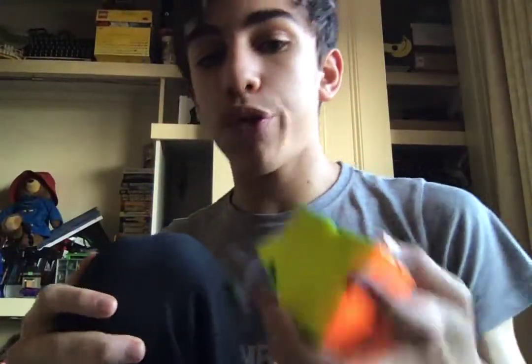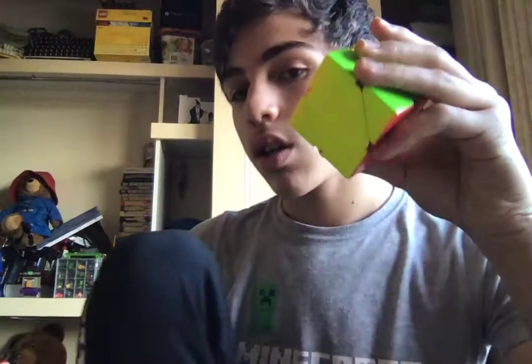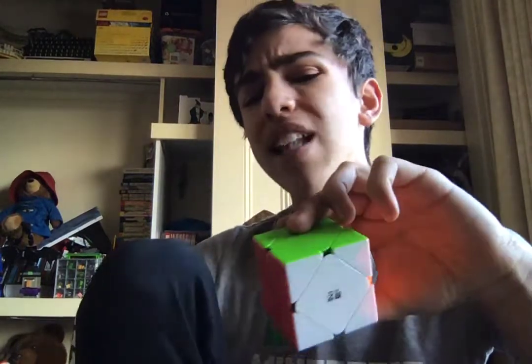So that's it for our tutorial on how to solve the Skewb. Super simple Rubik's Cube. It's really easy. It actually doesn't get any easier than that. There might be an advanced method to it, but as far as I know, there actually isn't. So you can use the same algorithm again and again to yield the same results.